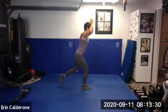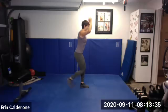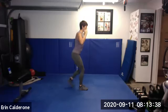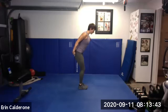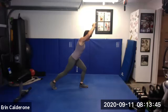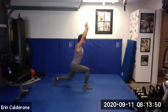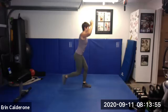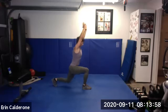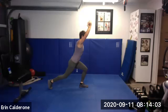Now, if this is bothering your knees, as with anything, we want to modify it for you. So if it does bother you, you need to stay up tall. You can hinge at the hips here, get a little bit more in the glutes, okay? But if it doesn't bother your knees, you can go down into that lunge. Couple more here. Try to make sure that your knee stays aligned with the toes. Everything's staying aligned. Good. And last one, march it out right here.